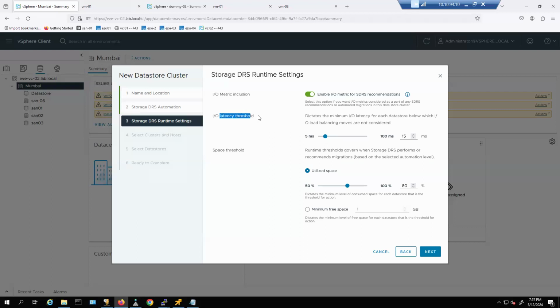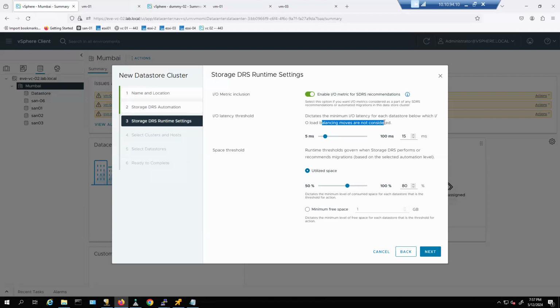Then it talks about the IO latency. It basically states over here, it dictates the minimum IO latency for each data store below which IO balancing moves are not considered. So it is saying that if you have a latency of less than 15 milliseconds on a data store, I'm not going to do anything. I will only look into latency issues if the latency is above 15 milliseconds.